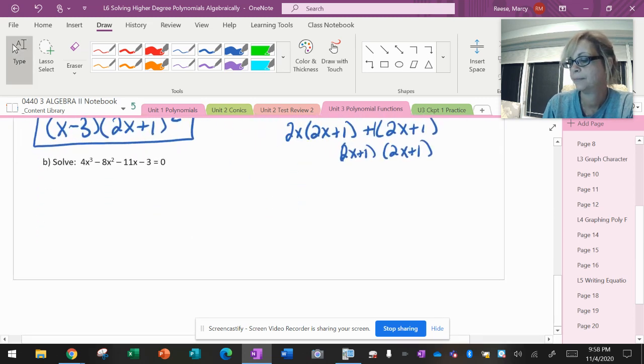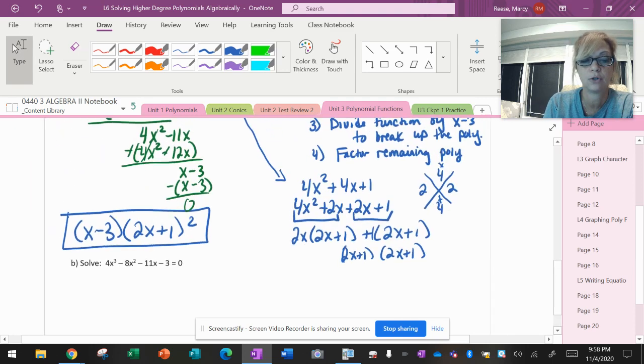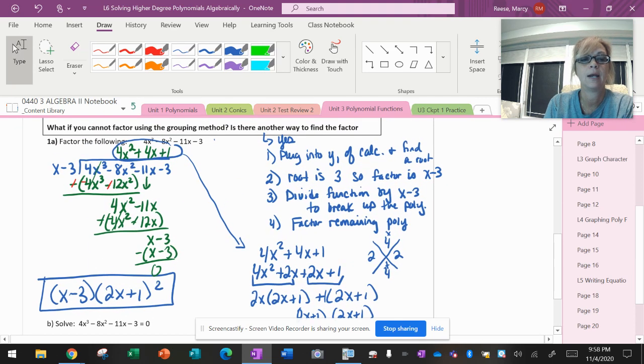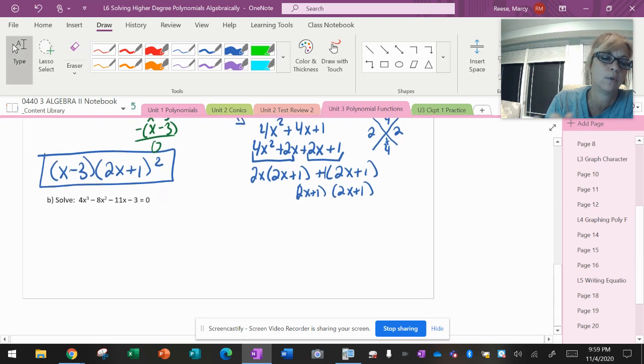Let's do one more. Oh, and by the way, I know the questions you're going to ask me, my friends. Could I have done synthetic division instead of long division? Sure. I think this is a good opportunity for us to practice long division, and I'm pretty darn sure that for number 2 on the next page, I gave you an opportunity. I did synthetic on that one, so I'm going to tell you to do that with that one.